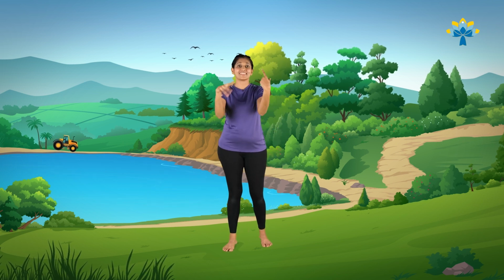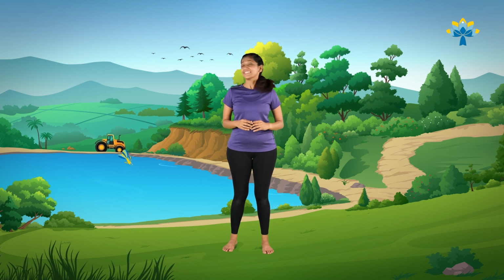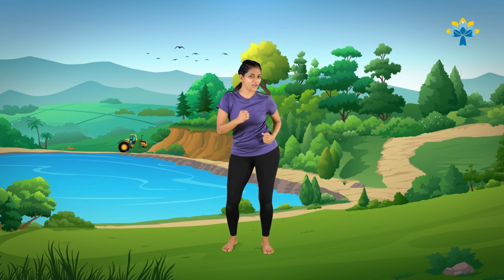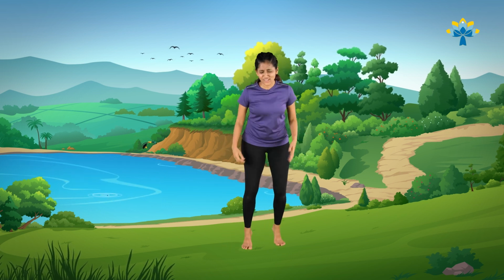Before we begin, it's time for us to shake our bodies, get all the magic in, and then I will tell you today's yoga story. Are you ready? Let's start. Shake your hands. Shake your wrist. Shake your elbows. Shake your head. Shake your knees. Shake your hips. And give your body a good shake, shake, shake.